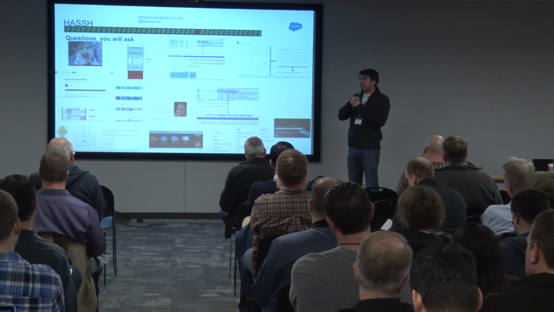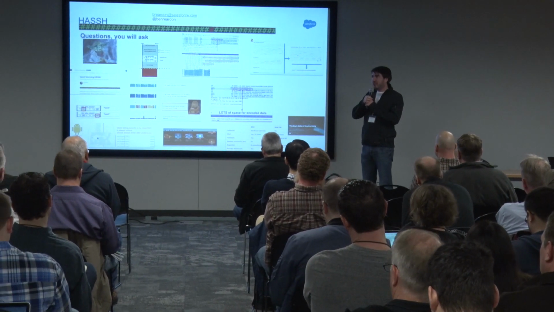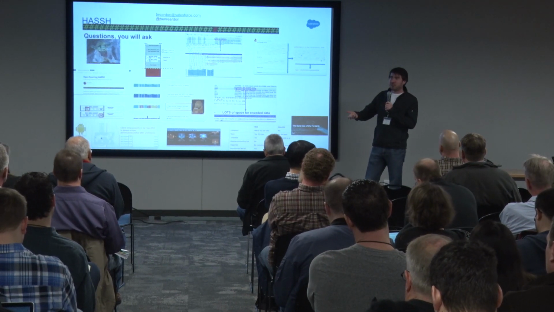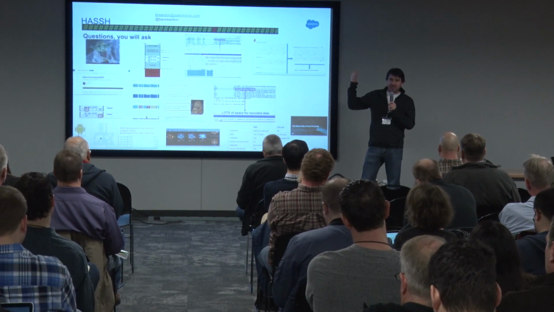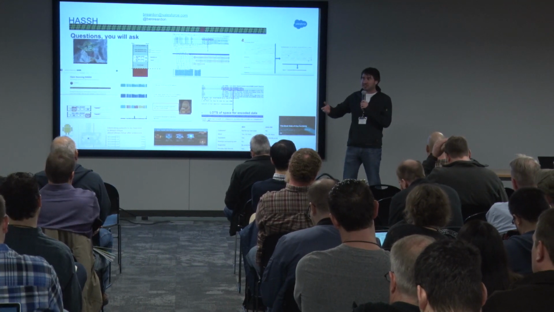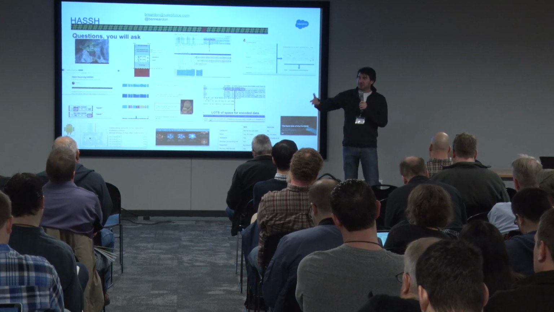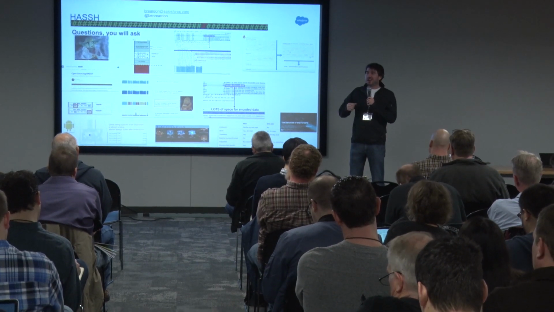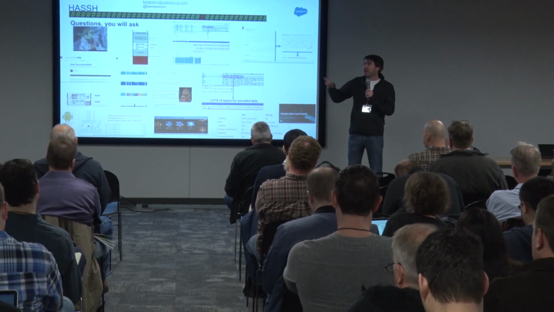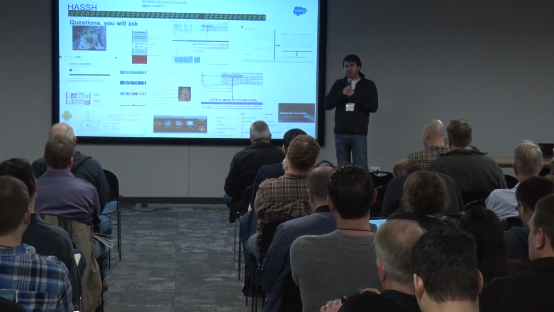Is there a repository of known good, known bad? No, I don't think so. But you could easily create it if you go to our GitHub, github.com/salesforce/hassh. All of the scripts to build that are there. So that's easy. And then we also have that list of basically known clients there as well. Any other questions?